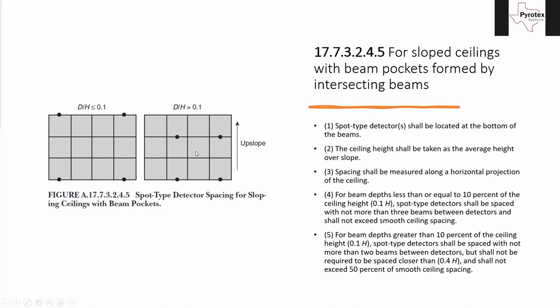That is the end of solid beam and solid joist smoke detector spacing on ceilings. If you have any questions, are confused, or want to go back and re-cover something — or if you have questions about NFPA 72 code years, which we also discussed today — the floor is open. If you don't have any questions, thank you for being here; you're free to go.